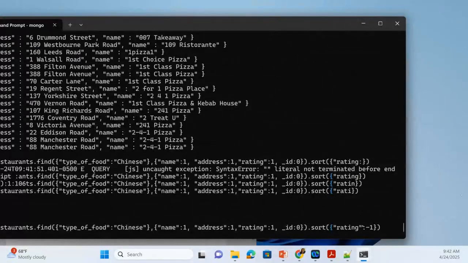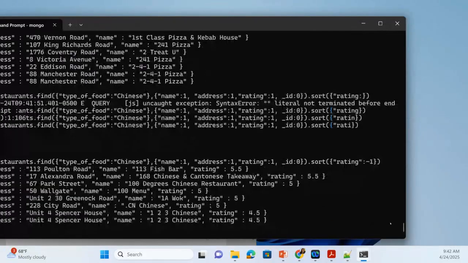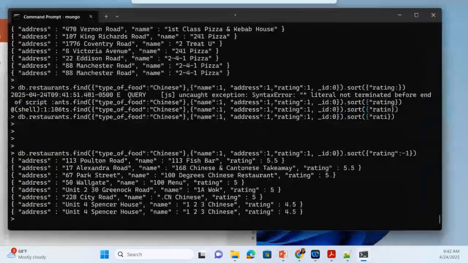Okay, so this is a sort. Okay, let's run it. Okay, those are the results. So now you can tell that the restaurants serve Chinese food, and the ratings are listed in descending order. Okay, so that shows you how you can sort the results.